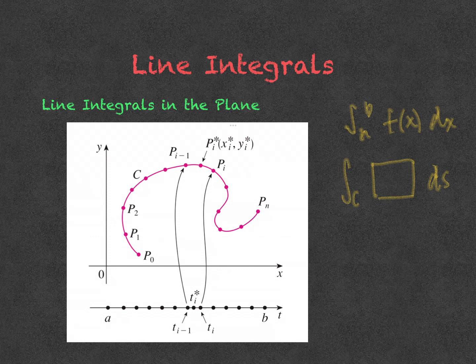When we look at this, we're going to start with a curve C given by parametric equations. We're going to let x equal x of t, and y equal y of t, and t is going to be defined between a and b. So you can see how that looks like a parametric equation. And once you have that, you can see how we would be taking our sum of our spaces smaller and smaller as those points get closer together.